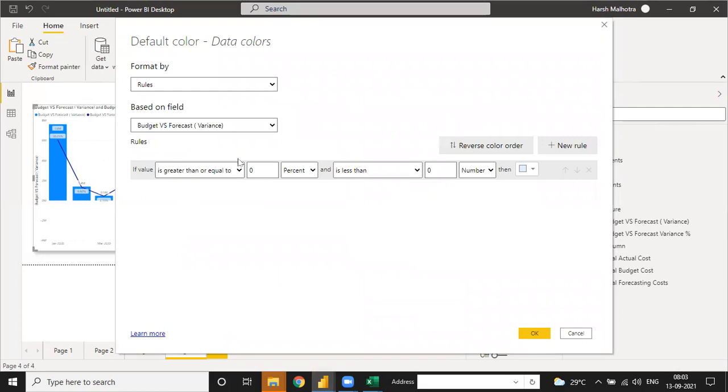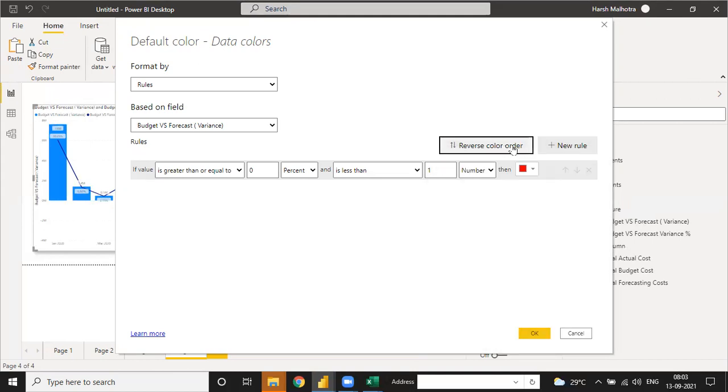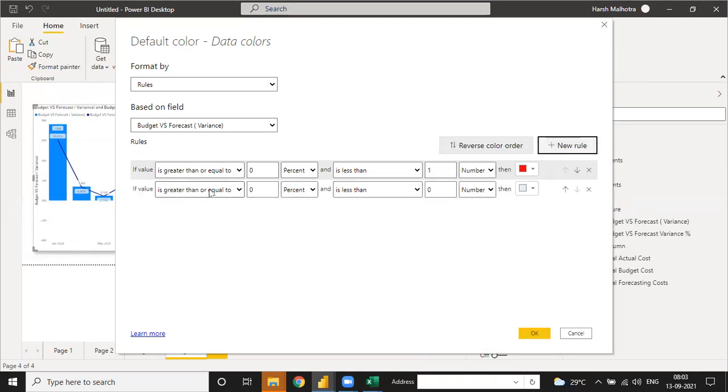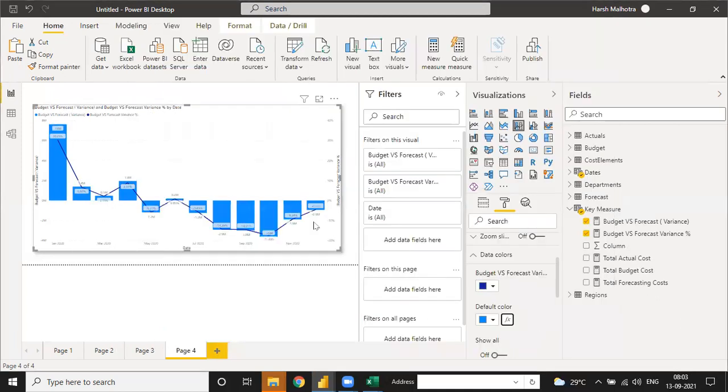On the basis of variance, greater than or equal to 0% to less than or equal to 1, we are using red. New rule for greater than or equal to 1 to less than or equal to 100%, you can use a green color and click on OK.